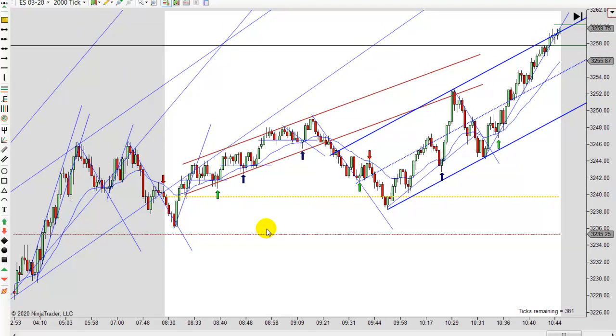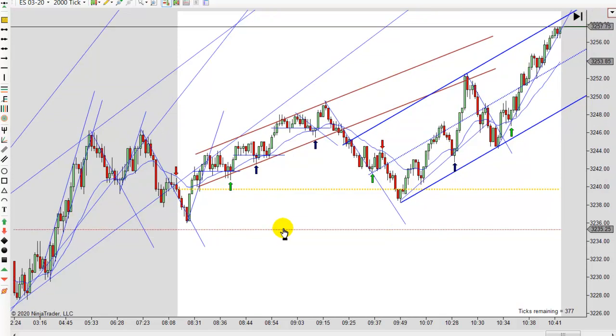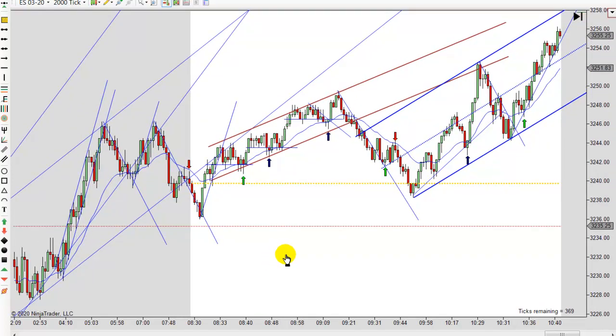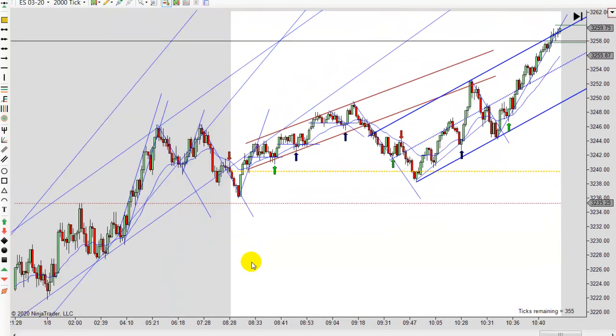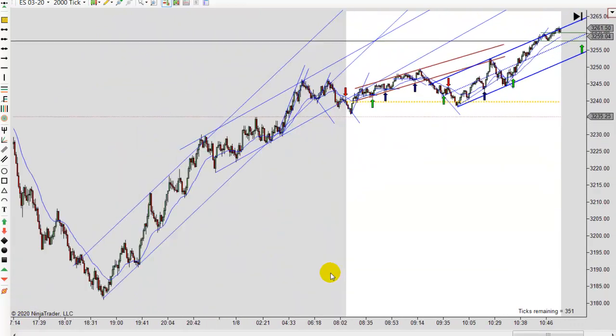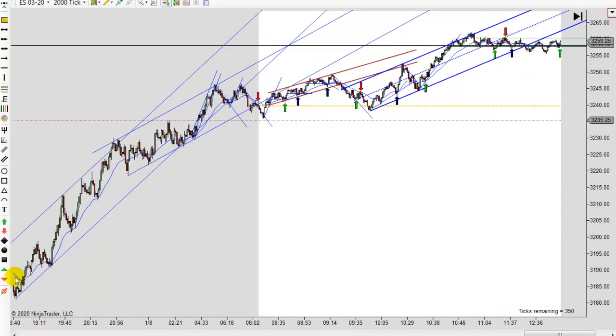So just be aware of that. But let's back out here, let me talk about the big picture again. We had a big channel working up during the overnight. We actually had a close outside right in here and a new high, and then we went sideways for quite a bit here. And so even though we got this more slanted blue channel, it still played out as well.